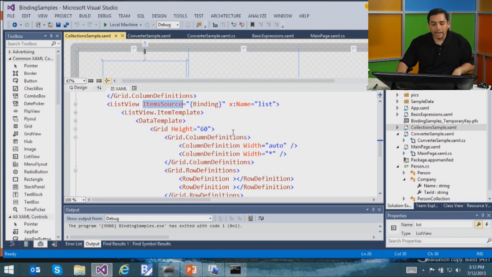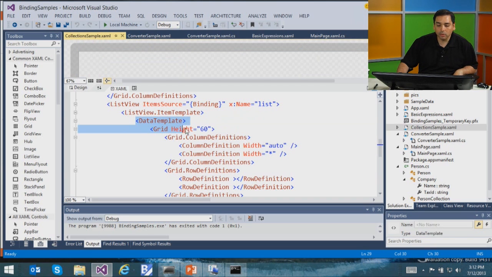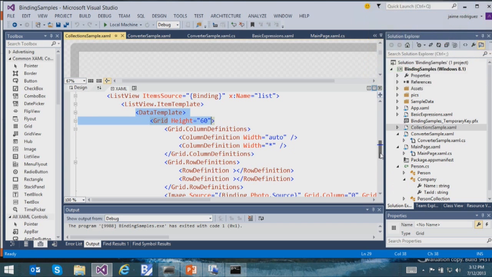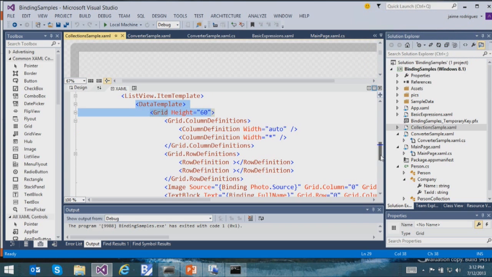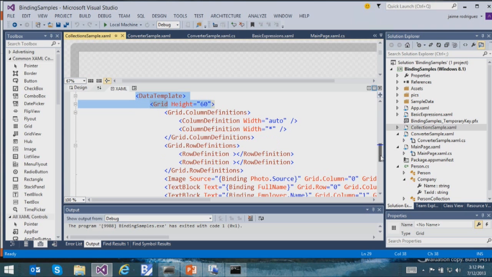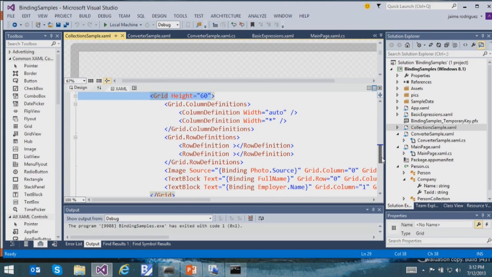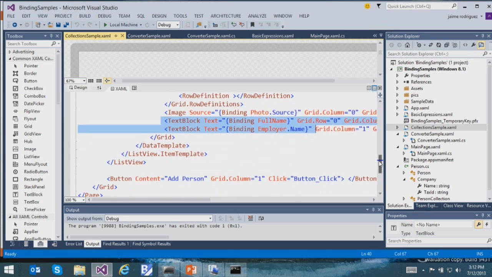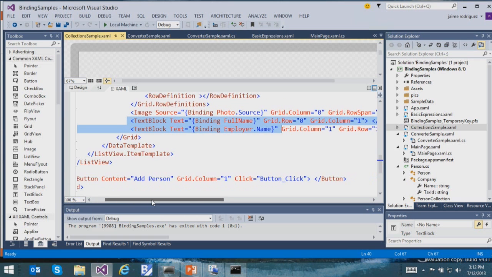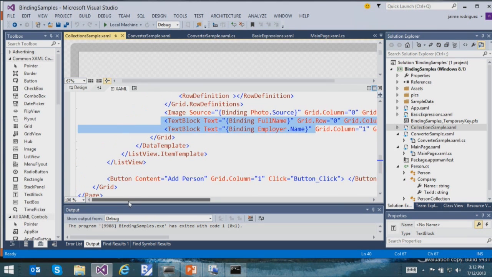And then I use the exact same thing. So here I have a data template. It's the exact same, a little bit better formatted because this is going to use images, but I have the exact same thing that I typed earlier. So I could actually use the exact same data template, bring it here, because you see he's got the same two text blocks, right? Absolutely. So he's got a full name and employer name. Yeah. And then all I'm doing here is, somewhere in the code, this is my list view, and I added a button here so that I can add a person onto the collection, so that we can see the whole thing where we add an item into it.